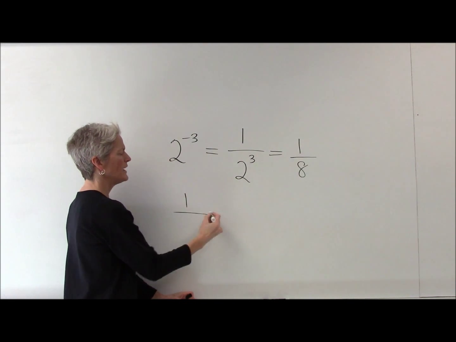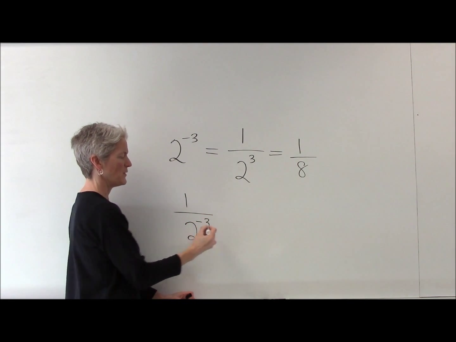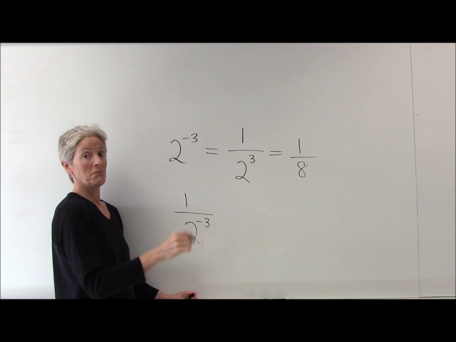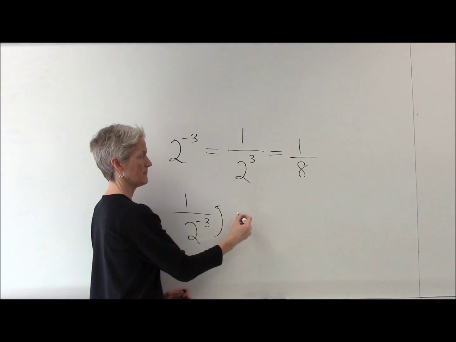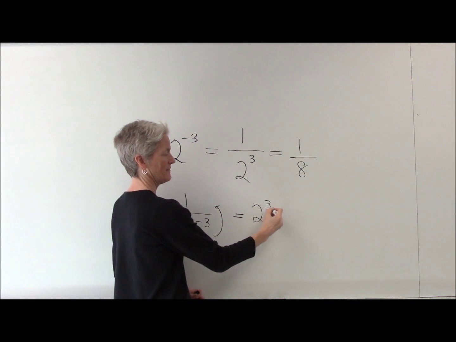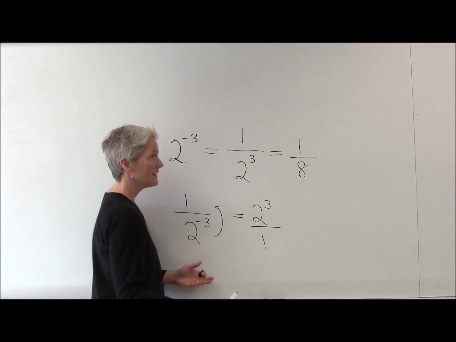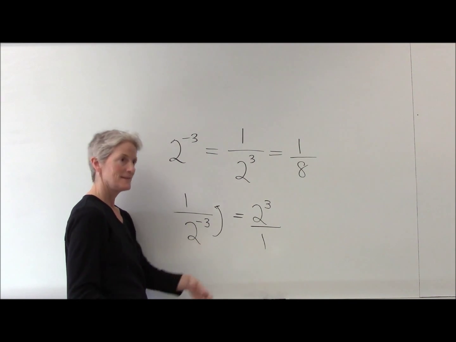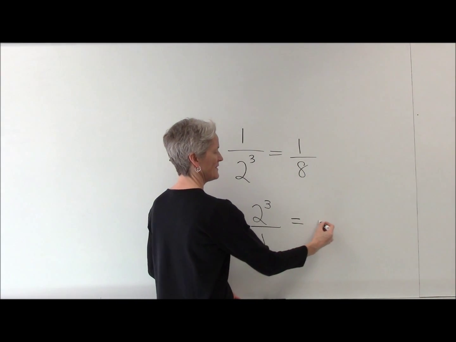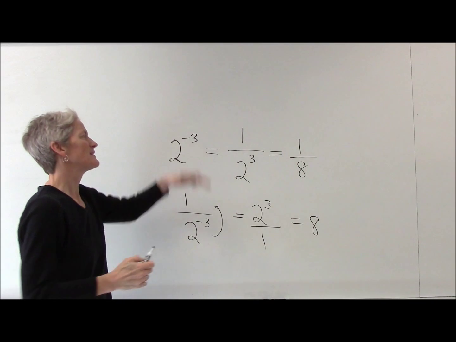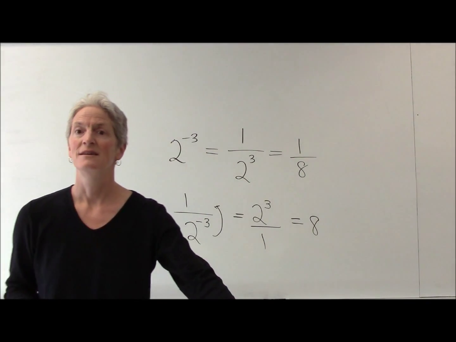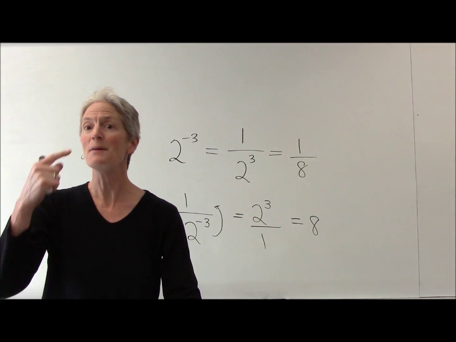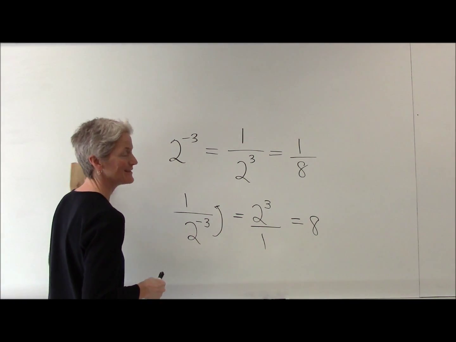Hey, what if I had 1 over 2 to the negative 3? What the heck would that be? Guess that's the same thing as, bring it upstairs. I was going to say 2 to the third over 1, right. Very nice. So basically when you see a negative exponent, that just means you're moving it. Moving on up, or down, wherever it isn't.